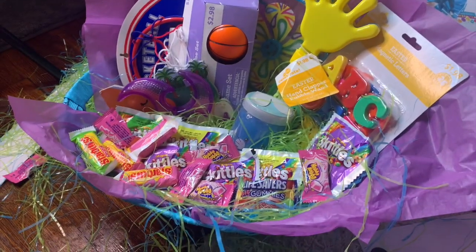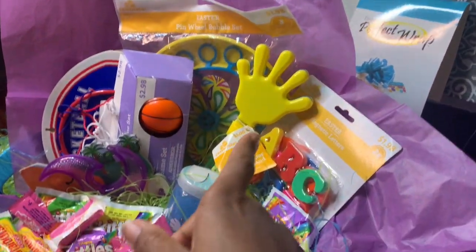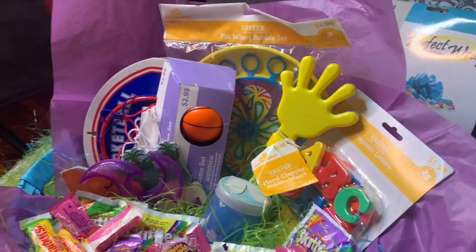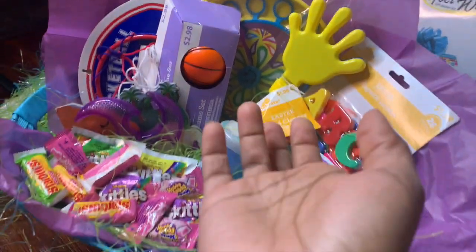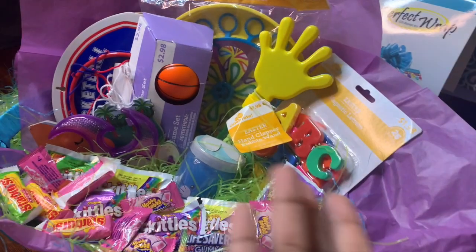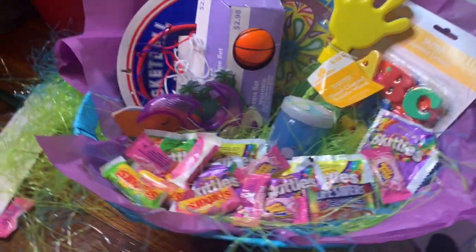I'm gonna show y'all what it looked like. Y'all, my back camera is so clear. I don't know what's wrong with my front camera. But that's what it looked like. I just got some simple small stuff for him because he is finna be two. It ain't like he needs a whole lot of stuff. I buy him all types of stuff on a regular basis. So that's just what it looked like.